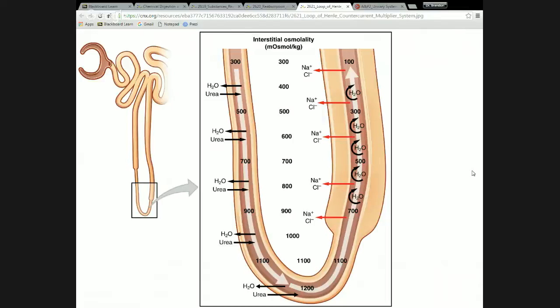Until we get down to the bottom of the medullary pyramid, where it's about 1,200 of these units. So using this increasing concentration gradient going down through the medullary pyramid, the loop in the nephron can force water out. Because if this is 300 of those units, it's equal here, but as we go down, if it's still 300 of those units here, the fluid inside the tubule is going to be hypotonic compared to the extracellular fluid outside the tubule.